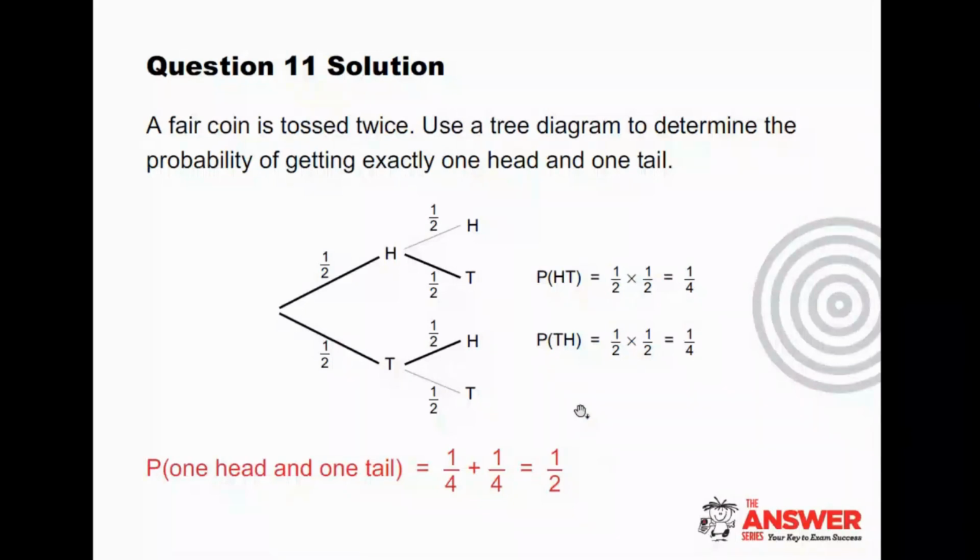Now, if we do this with our grade 10s, then when we get onto the complicated tree diagrams, and believe you me, I think the worst probability questions that are asked in matric papers involve tree diagrams. So if we can get a simple tree diagram into our grade 10s, I think we're doing them a favor. So you multiply on the branches, and then you add the separate branches that you have.